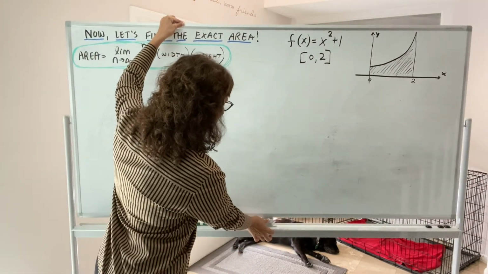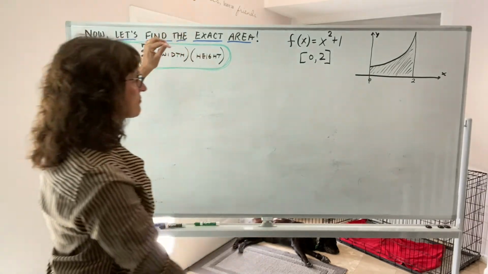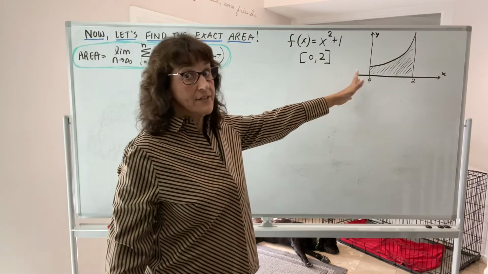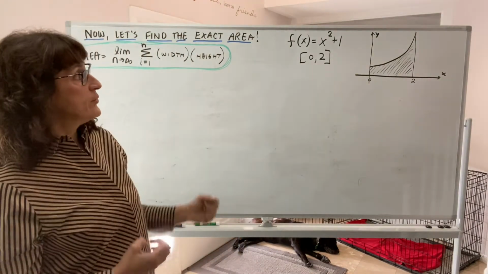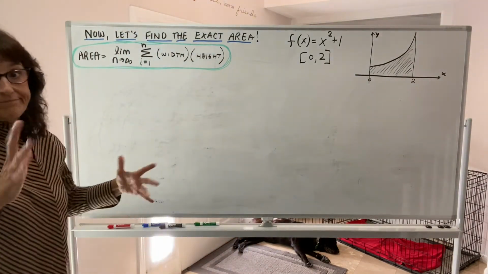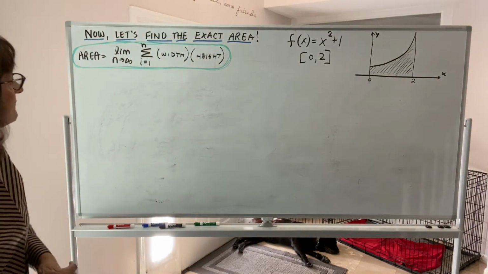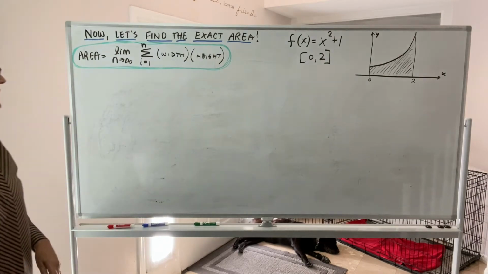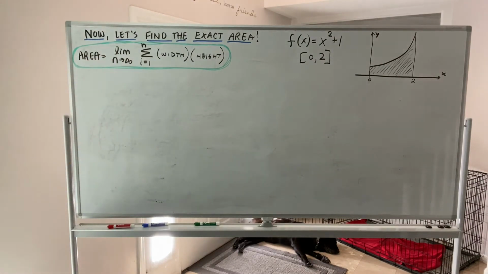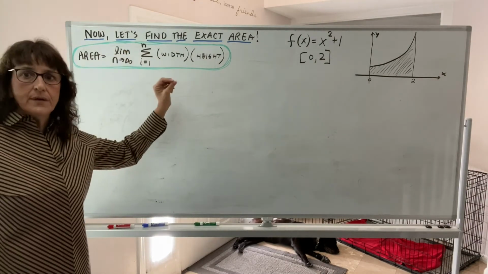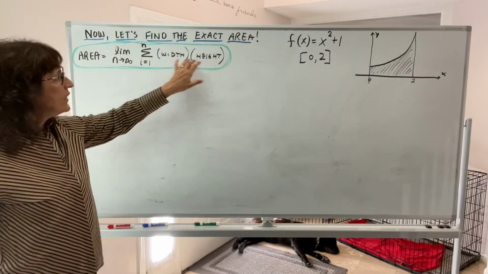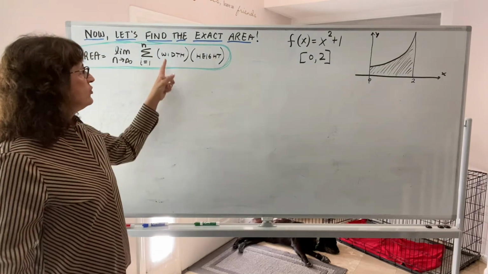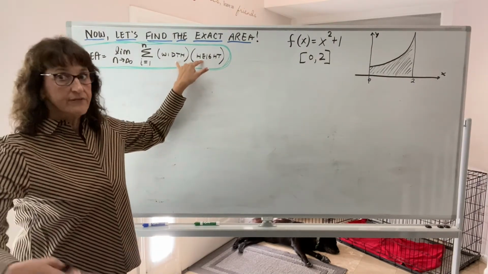Now let's go ahead. We're going to compute the exact area under the curve. Here's a diagram, okay, so 0 to 2. We know we've got a finite area there somewhere between 3.75 and 5.75. This is your formula to compute the exact area, okay? You're going to take the limit as n goes to infinity of a Riemann sum, i goes from 1 to n, width times the height. Now, just to understand what this formula is doing, the width times the height is the area of your rectangle.